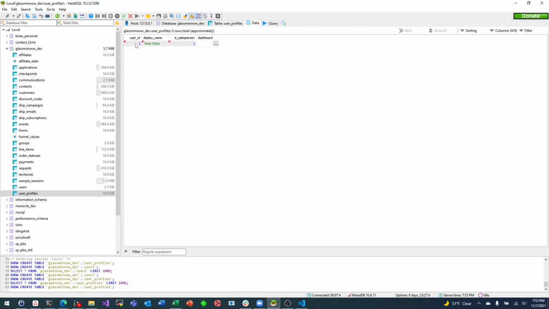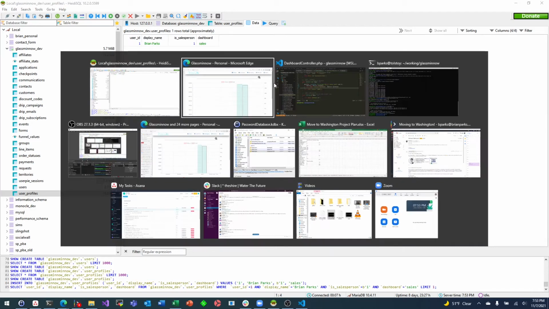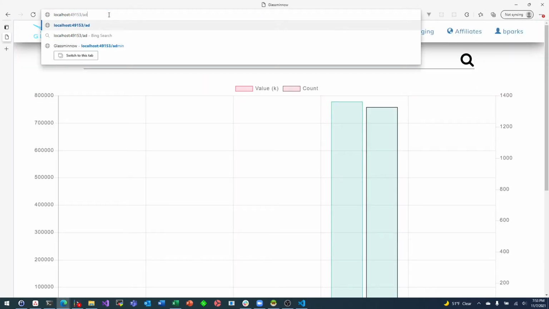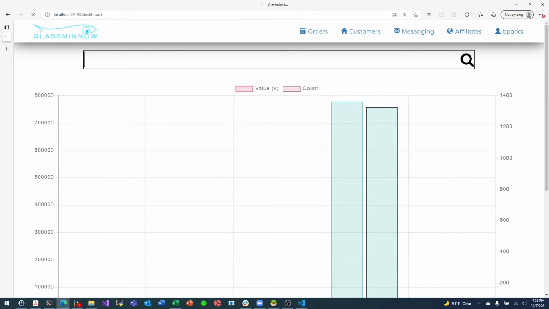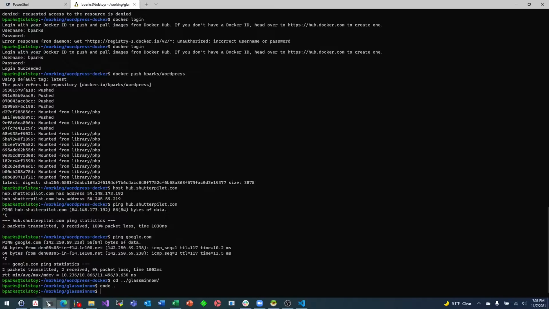Yes, I'm a salesperson, and my dashboard should be sales. All right. Now, if we go back to dashboard, it should bring me to the sales dashboard. Maybe. It looks like something is dying somewhere.